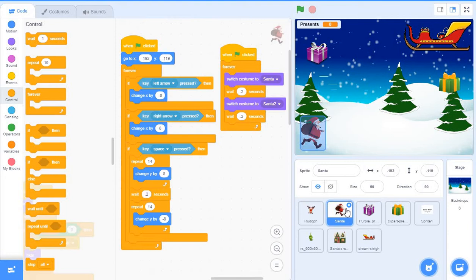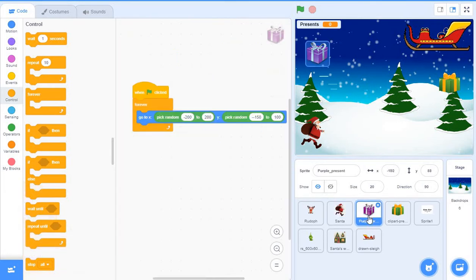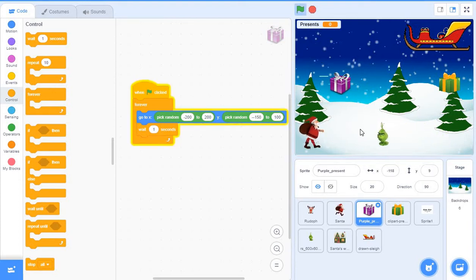So in the same way we used a little function before to make Santa wait at the top of his jump, we're going to go to the present, and we're going to make the present wait. So we're going to use control, we're going to use wait, and rather than 1 second, because 1 second might be too fast, we might set it to maybe 3 seconds, so there's a bit more time. You might like 1 second, you can do that if you want. It's 100% up to yourself. You could also, using the same idea we did before, make it so that it's random each time.